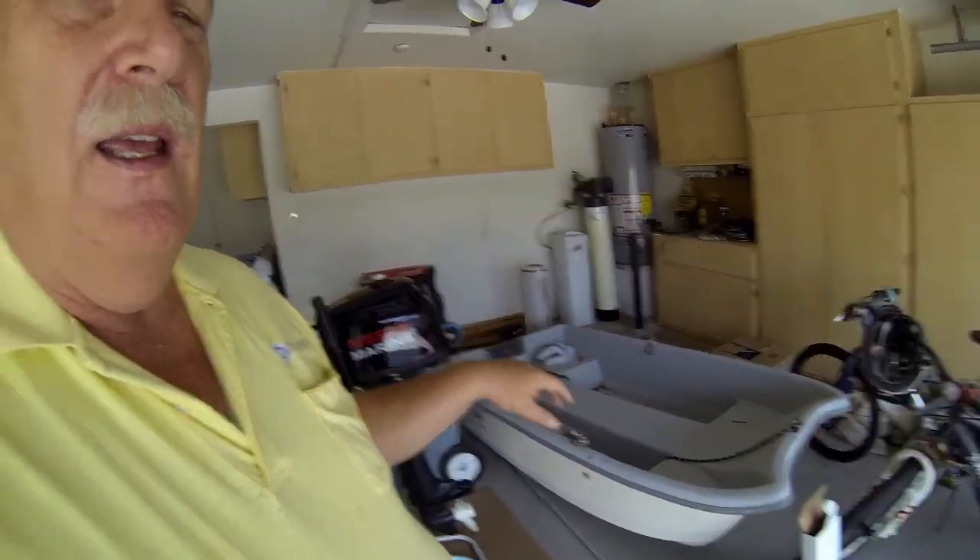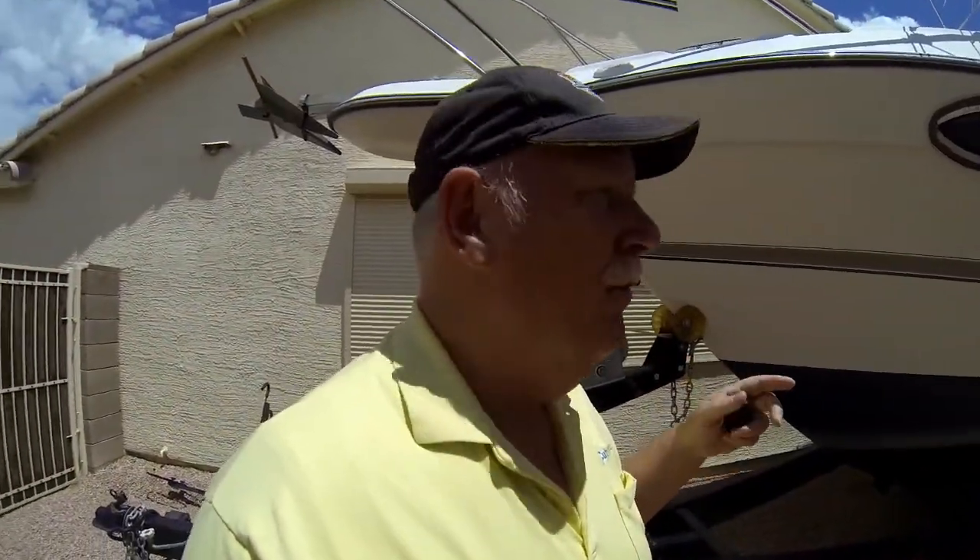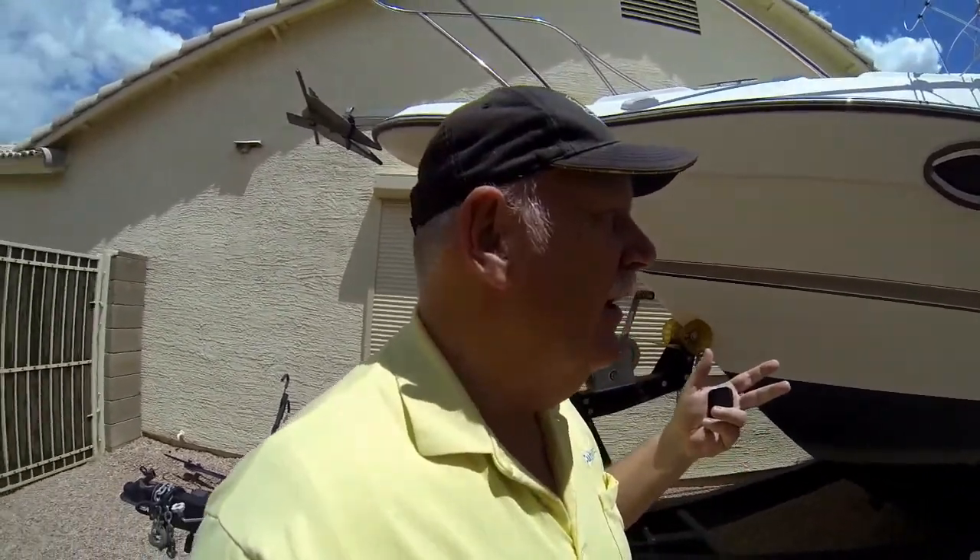The dinghy is in the garage right now. We had to redo some of the molding on the side — that came out and it's all done, so it's ready to go. We also have some other projects we did on the trailer. For those of you who may be new to the channel, we have a basically 28 to 30 foot Maxim, which was built by Bayliner back in 1999.